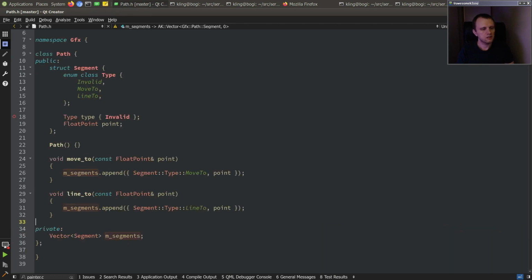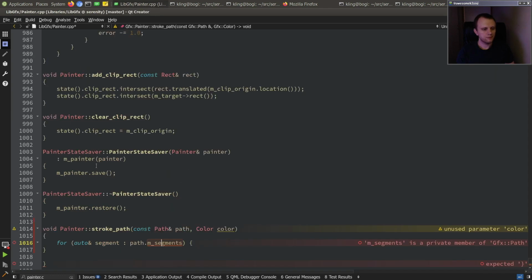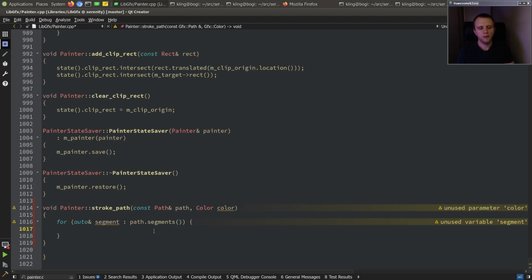That's not very elegant. Let's expose that. So vector segment segments. That's a bit better. And then we can just call segments like so. There we go. Okay, and then we'll switch on the segment type.